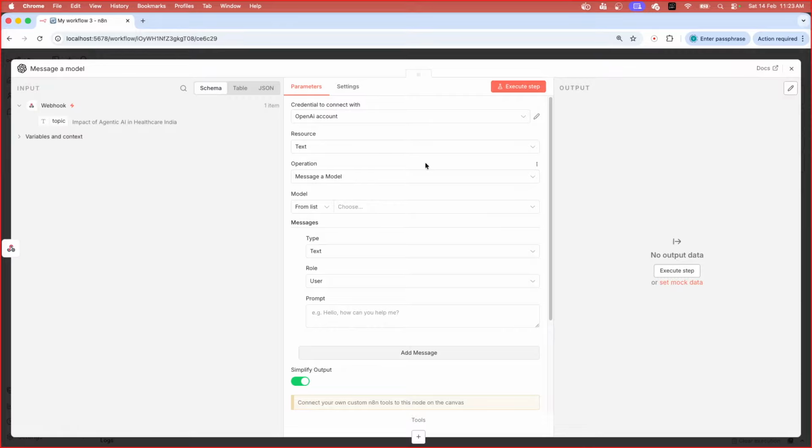Okay, now here you can see OpenAI account for me. You will not see anything for you. You will not see it, but you will see create new credentials. Now why do we require it here? Because here we are gonna call the OpenAI API, and to call the OpenAI API we need the API key. We never created it, so how can I get it? So first let us go ahead and create the OpenAI key.